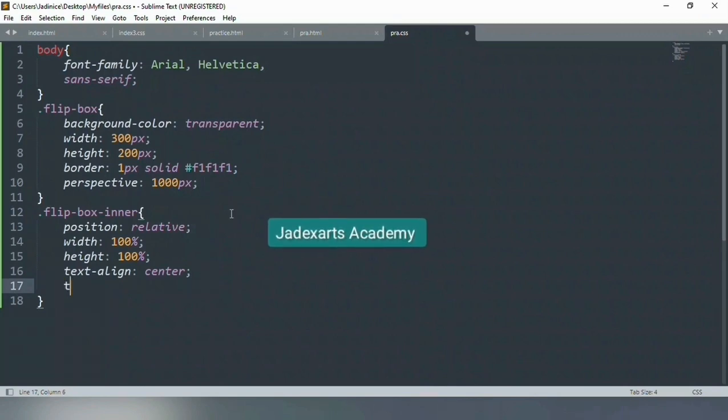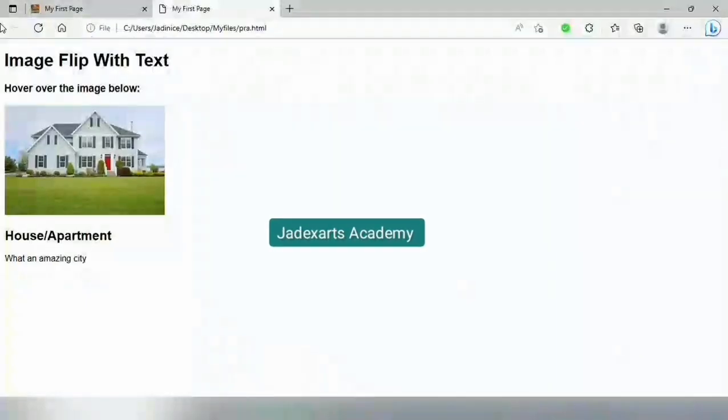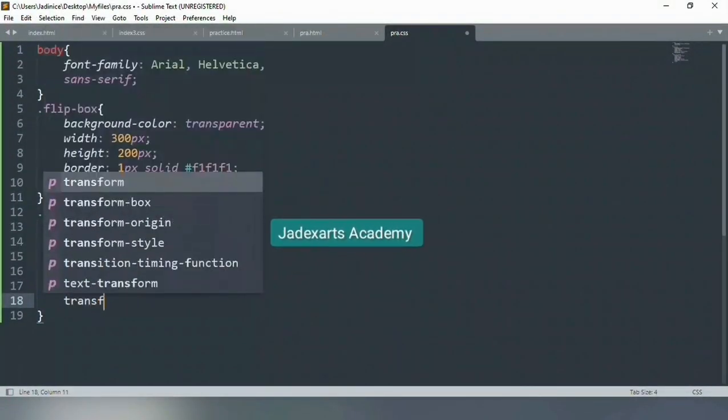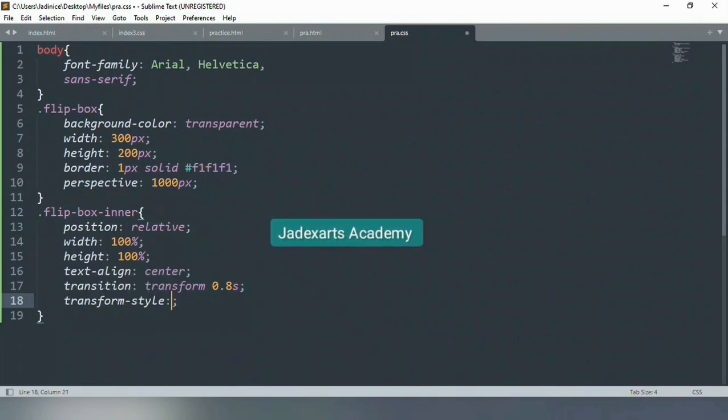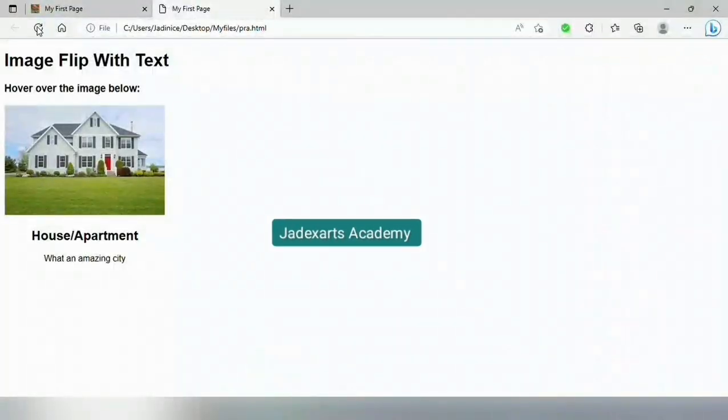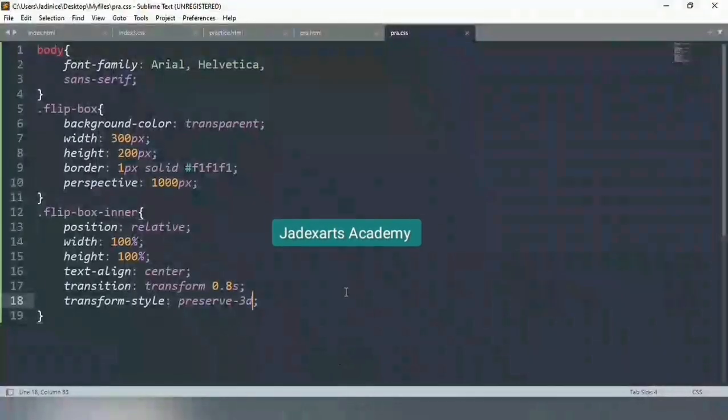And then transition will be transform 0.8 seconds, and let's save that and see what we're doing. So you see it's at the center, and we're going to add one more, which is transform-style. We're going to make it preserve-3d.